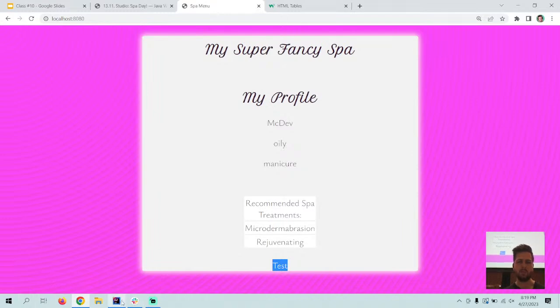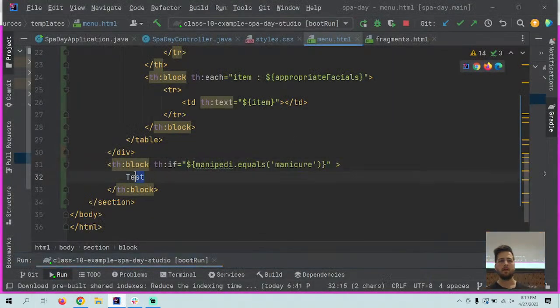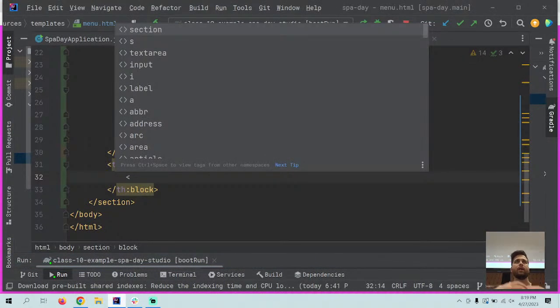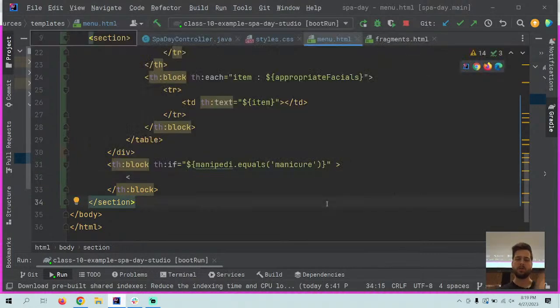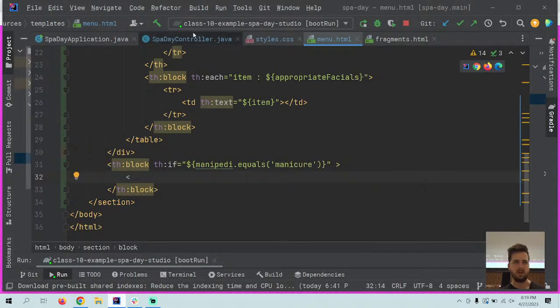So now we're going to go ahead and pull in the fragment. I really can't stress enough how good it is to try to rule out your assumptions as many times as you can as you're coding, as opposed to writing a bunch of code and then testing it. It's a good pattern to do smaller steps. So let's see here. We want to reference the fragments.